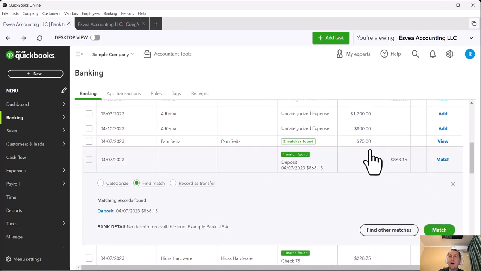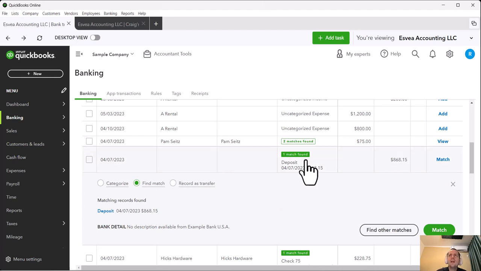Say that you have a deposit here, however, this deposit is associated with 10 different invoices. But when you come here, it says it is associated with one. This is going to be for one match. It's not going to automatically match multiple invoices. It may do separate ones for the same amount. So maybe you have five that are $100 apiece, but your deposit is only $100. It'll say 10 matches, and you pick one of those.